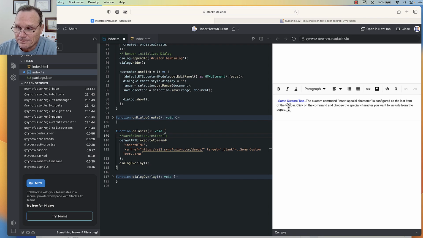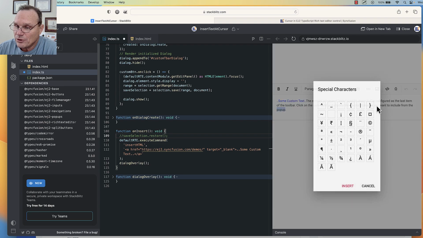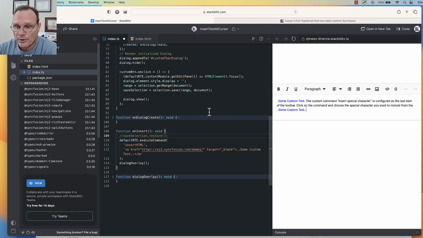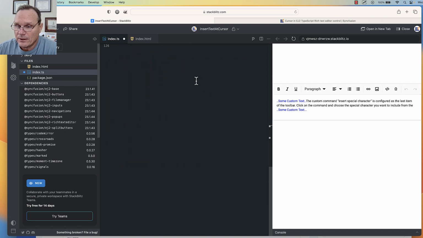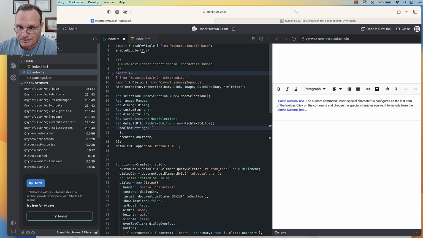So what happens is once you click on this dialog, the Rich Text Editor loses focus. And when it loses focus, it loses its mind. It has no idea where the cursor was. So we have to save that value and then set it back. Here, if I don't click anything on the mouse, you see how this text is still highlighted. And then I go straight to a button and it works. So it's on the lost focus that we're worried about. But to fix that, we did a couple things and I'll walk through the sample.